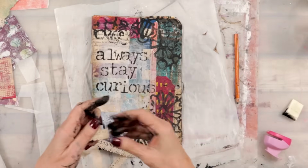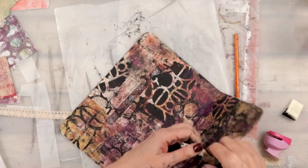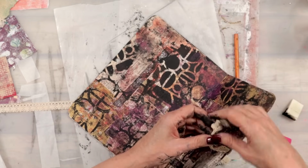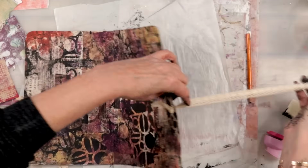I've punched holes in the sides and then I've just got some ribbon. I'm going to double knot that and use those for my ties. I do put in hole reinforcements. I tied it and then realized I hadn't put the hole reinforcements in. So I do that.